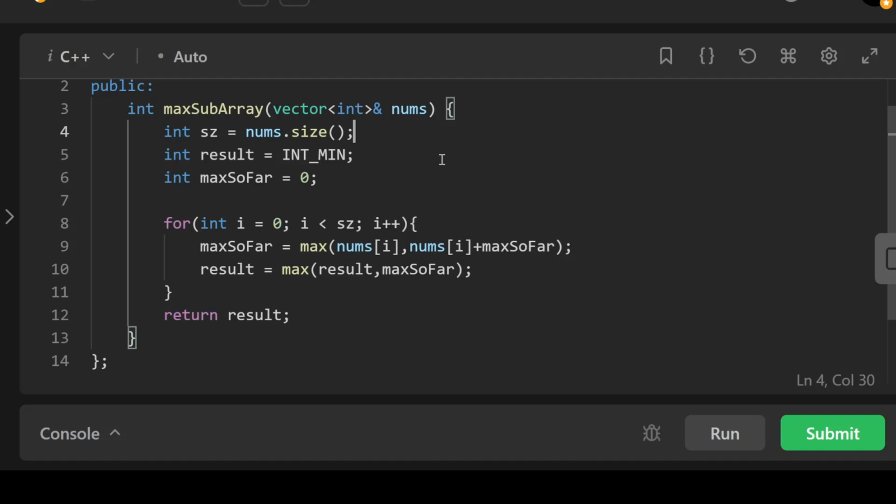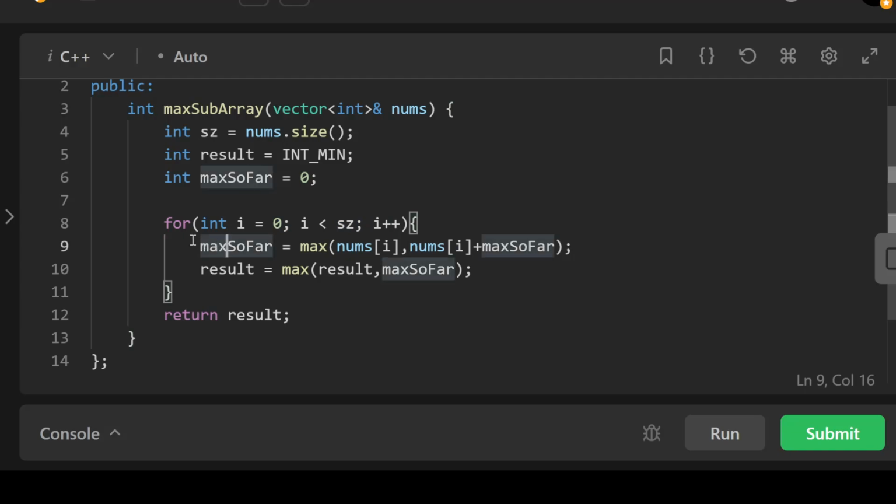In C++, we're using INT_MIN, the minimum possible integer value, and this will be used to keep track of the maximum subarray sum we've found so far. maxSoFar is initialized to 0, and this variable will store the maximum subarray sum ending at the current index. After that, we've got a line that simply iterates through each index of our nums vector.